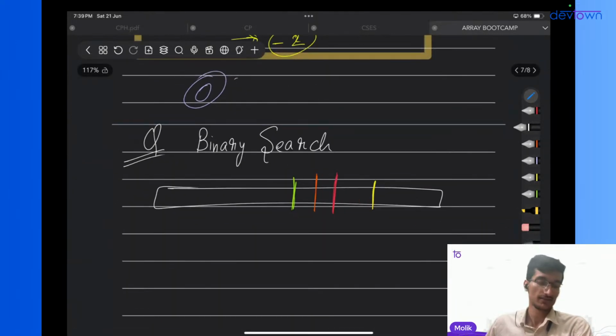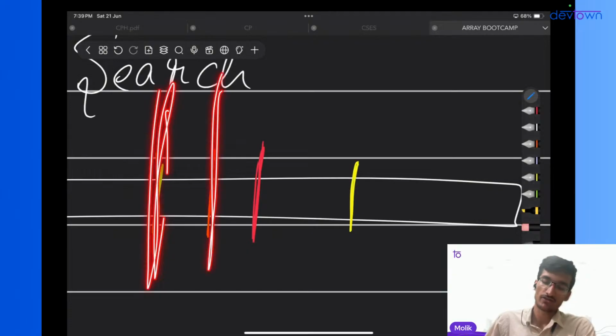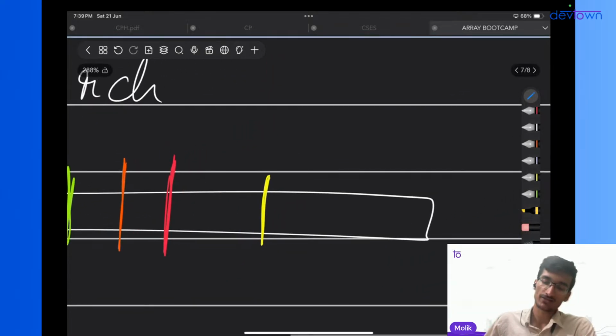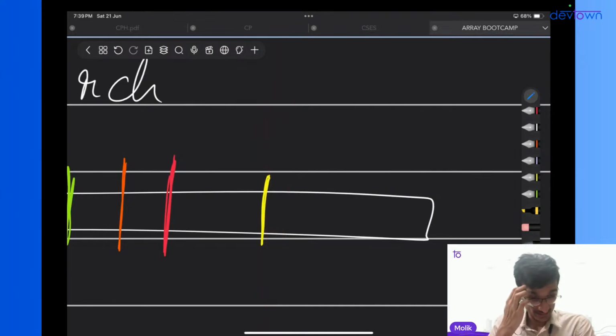This is what binary search does. Rather than linearly searching all the elements, you kind of fluctuate between different possibilities. Mostly you try to dissect your search space into half, basically bisecting the search space, right?